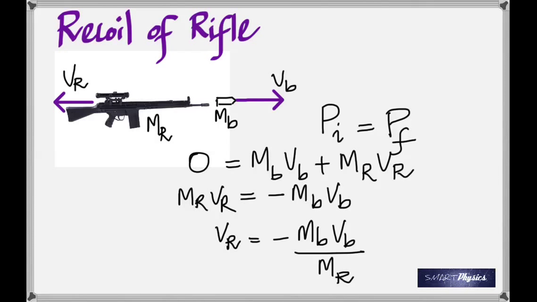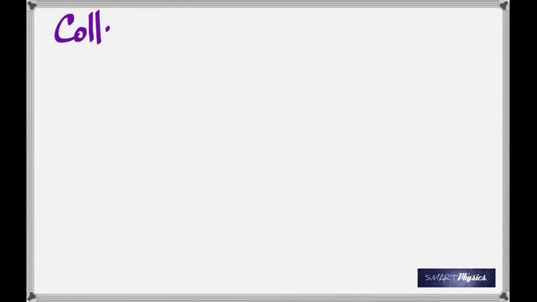Rocket propulsion is another application of conservation of momentum, where again the initial momentum is 0, isn't it? Both the gases inside and the rocket are at rest initially. And then on launching it, the gases come out with a certain velocity, right? And a particular mass comes out per second. So you can get the momentum of the exhaust gases coming out in 1 second. And then the rocket has to go up. It's exactly like the recoil of a gun. So that's another application, and there are many applications. But let's take a look at collision now.